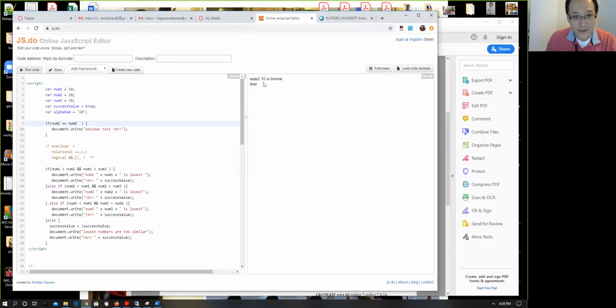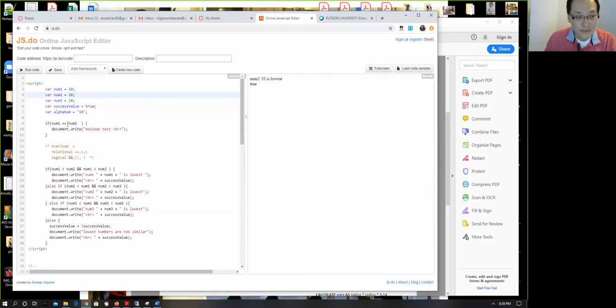Fine, that's exactly what happens here. Okay, now if I do this, I set them to be equal, and you can see I got the Boolean test, right? And that's because they're both equal to 10. Okay, but let me flip this back, and of course it's not going to pop up, right? It doesn't. They're not equal.